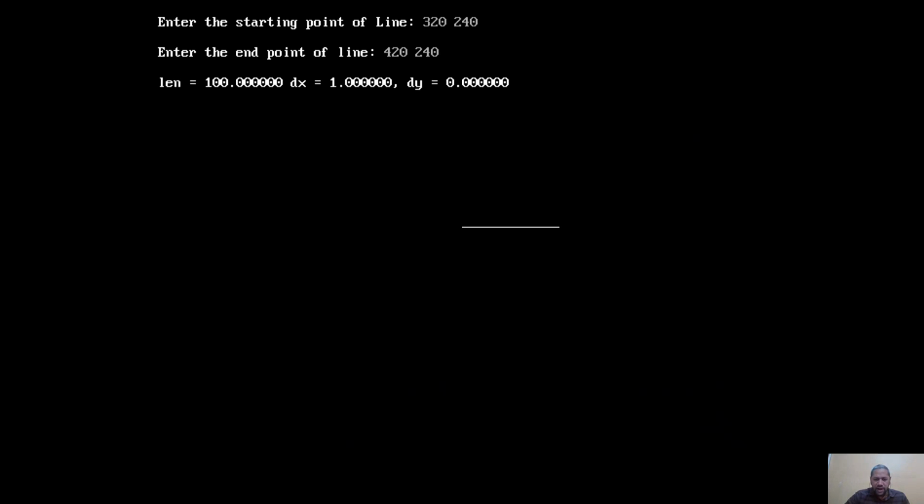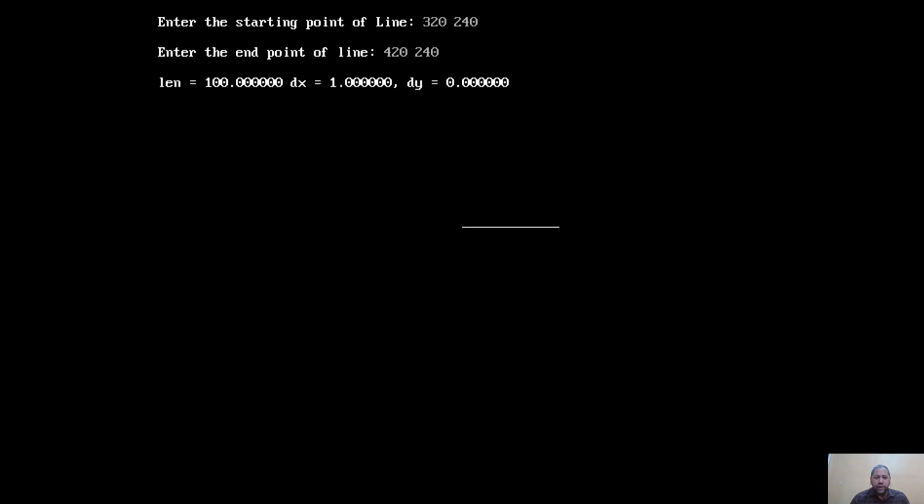You can find on the screen at the center the line is started and it is moving in the x direction by 100. So I am having the horizontal line and I am not having the vertical line because the y value is not changing. So length is 100. You can find here in the output the values are calculated. dx is 1 because it is incrementing in x direction by 1, and dy is equal to 0 because it is not incrementing in the y direction. So this is what we are calculating, dx and dy, and we calculate the next point, and we can draw the line from its start point to the end point.